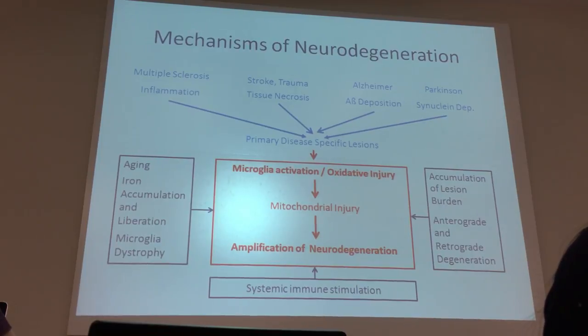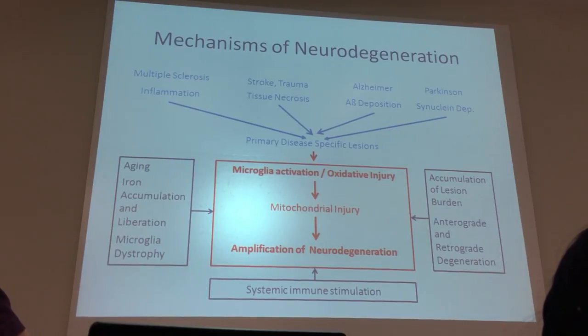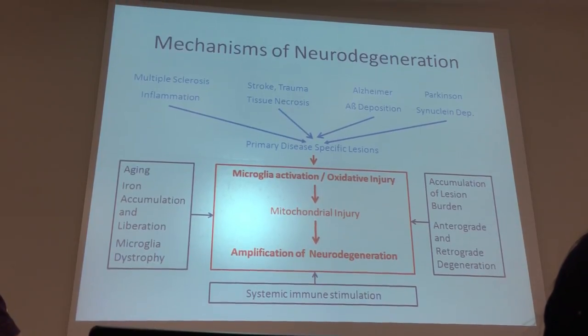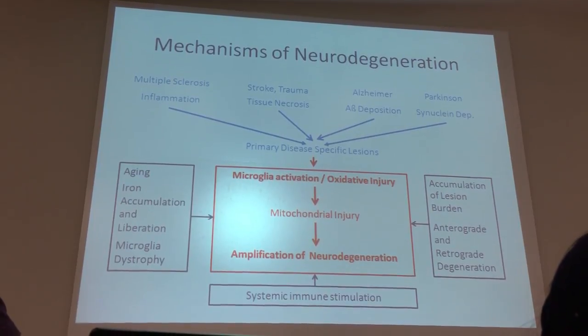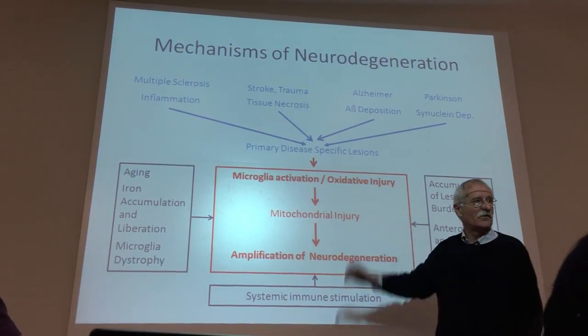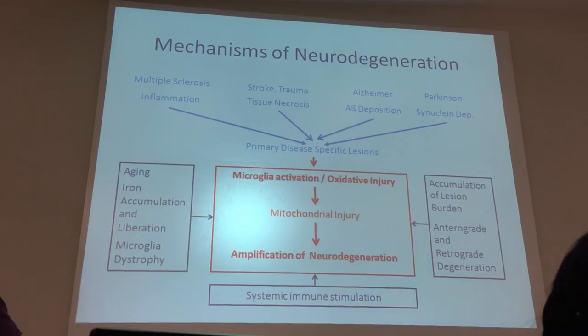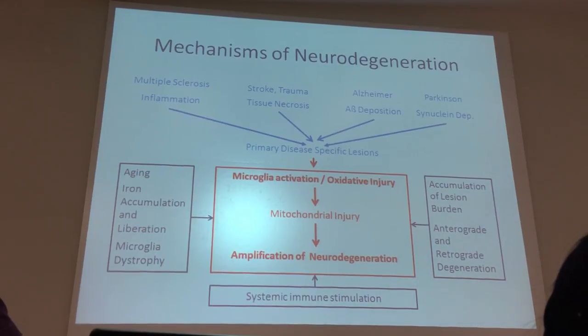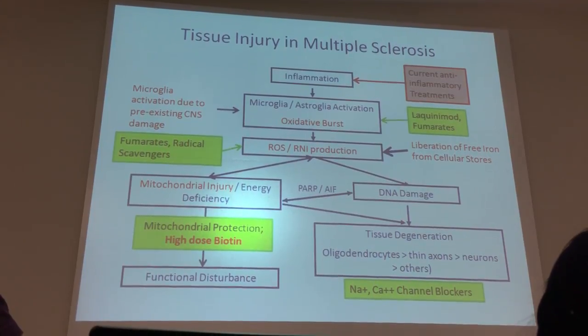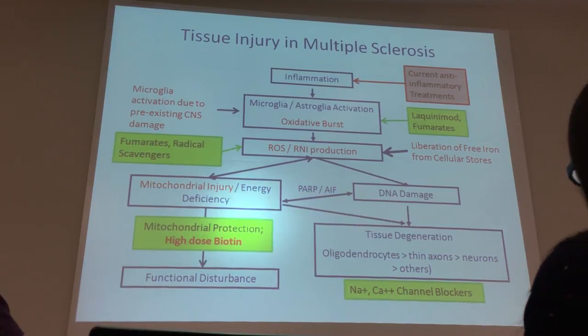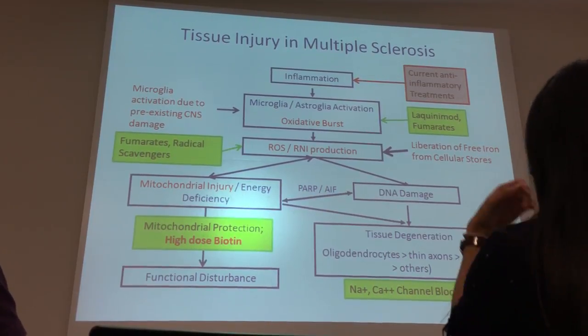disease, but it's also the case in multiple sclerosis, in stroke, in other neurodegenerative diseases, that you start the disease, and when the microglia get activated through these processes, it actually induces this cascade of mitochondrial injury, oxidative damage, and so on. And on that basis, obviously, the same therapies which I've shown you already in the MS story are now also apparently applicable for Alzheimer's disease.